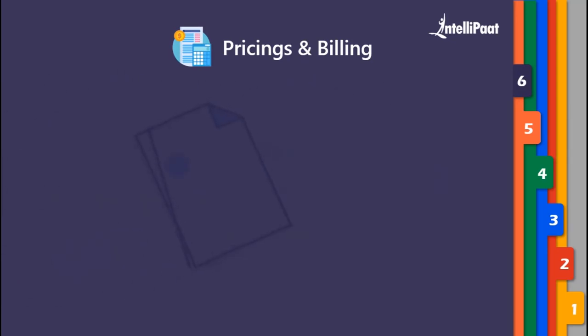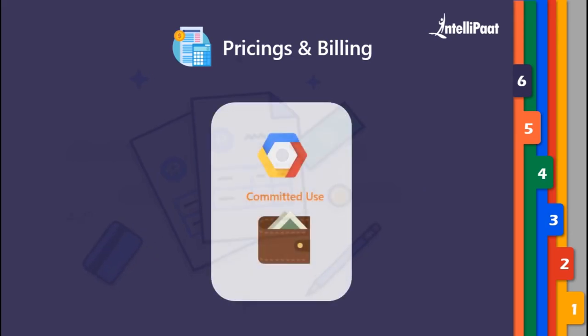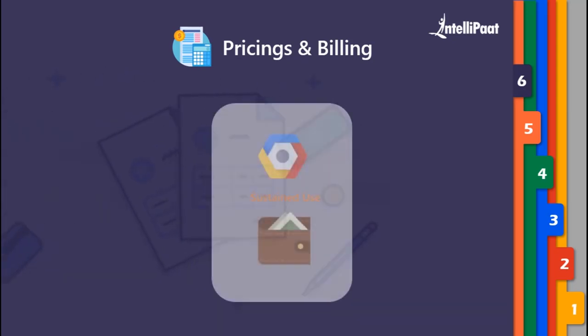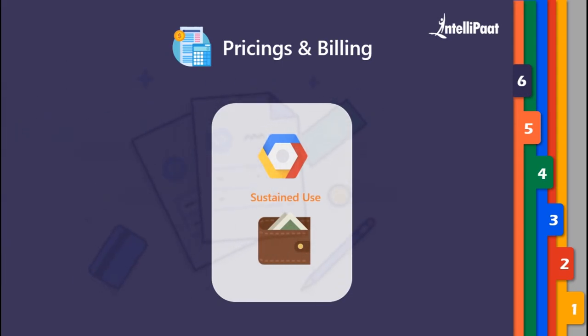In case of Google Cloud, they have committed use, wherein you reserve your instances for like 1 or 3 years contract, then they provide you better discount rates than Azure or AWS. And another billing model provided by GCP is the sustained use. In sustained use, you get discounts automatically if you keep using the same instance for the majority of the time. And also GCP has been following the per minutes basis billing from starting.